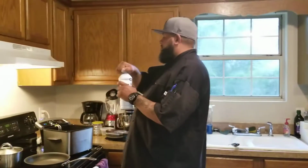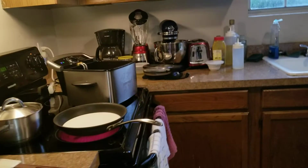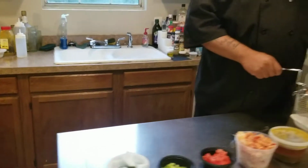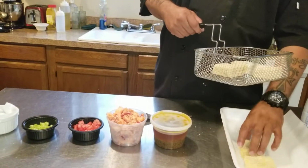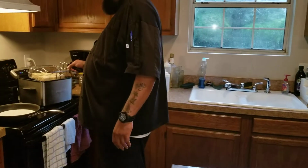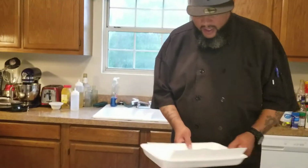The sauce. I understand that the grits is already cooked, so we don't need a lot going on with that. Y'all, we are now about to deep fry. This is going to take long, so we want to wait till the cream starts to simmer. And I'll be waiting for that to happen.